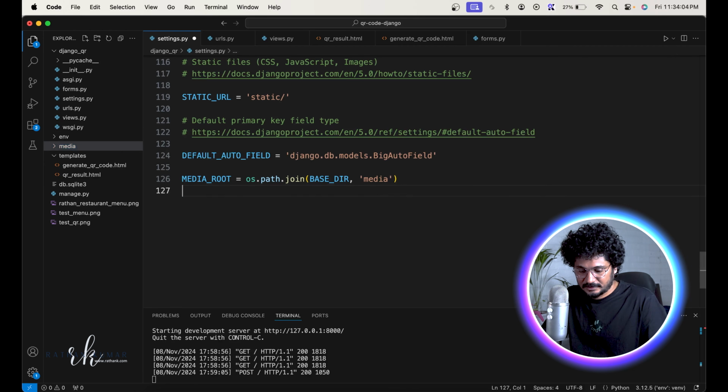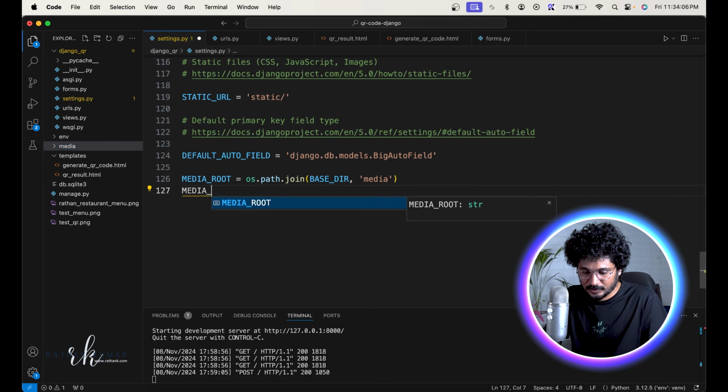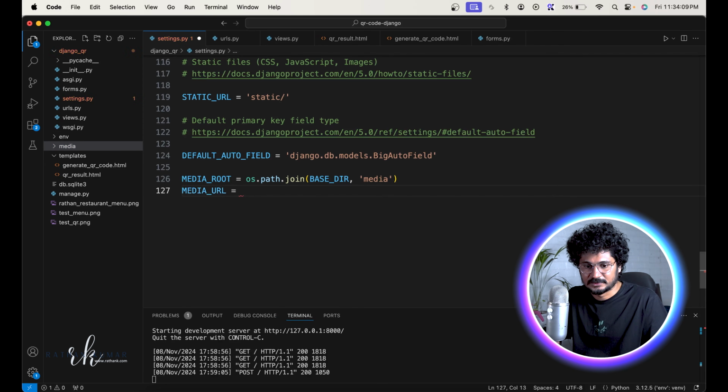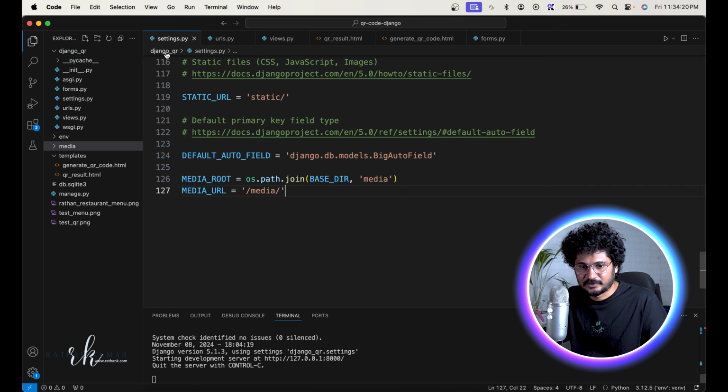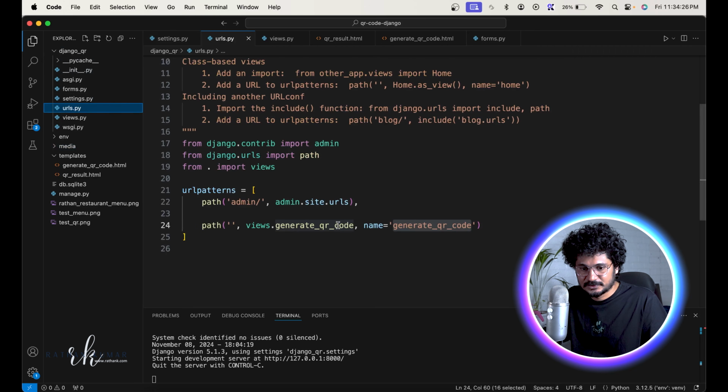And MEDIA_URL is equal to /media/. So this is the configuration for media files in settings.py, and also we have to go to the Django project folder and go to the urls.py.